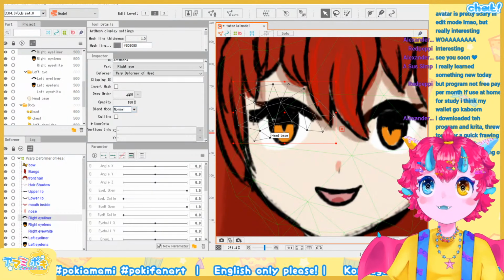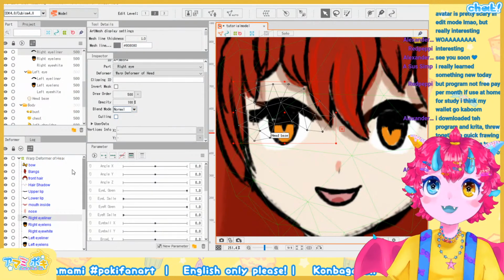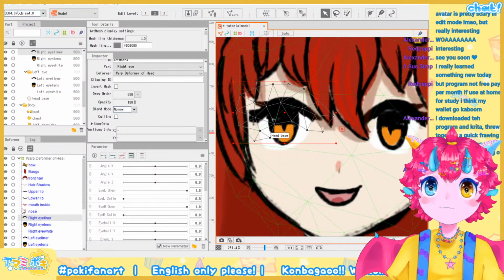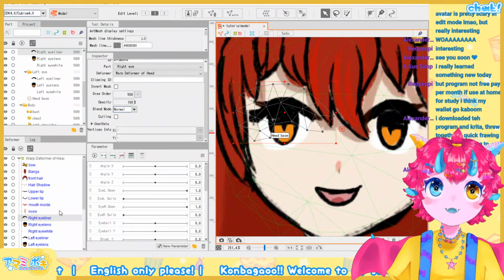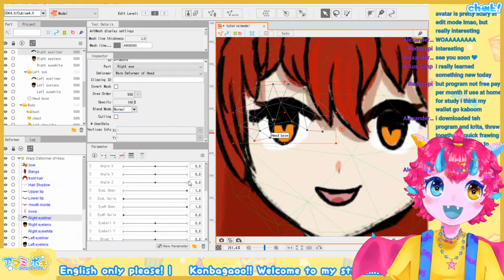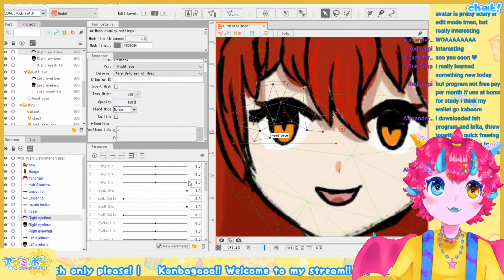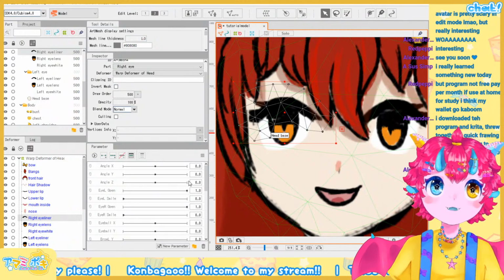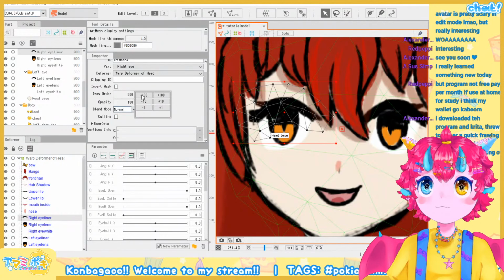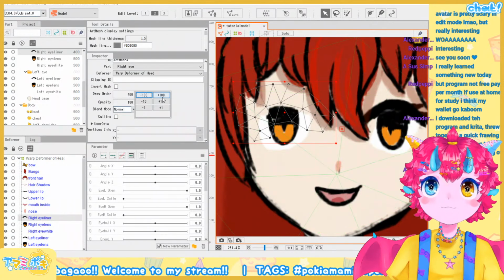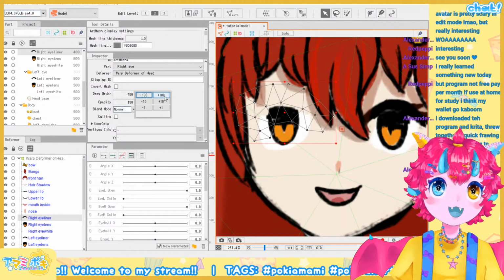And draw order is basically, how do I explain that? It's basically which art meshes are beneath and above each other. So for example, when I go minus draw order, it's actually gonna go beneath the face.